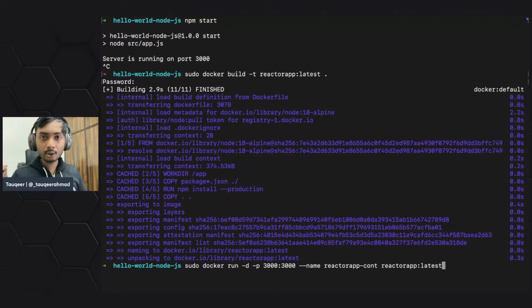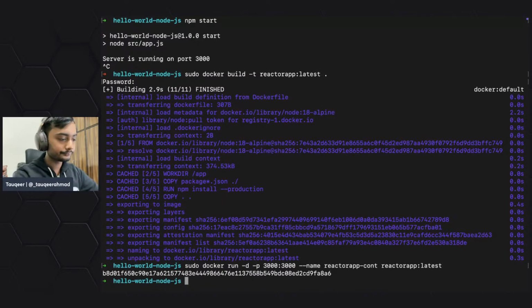I'm saying in this command, hey Docker, can you please create a container using this image in daemon mode over port 3000.